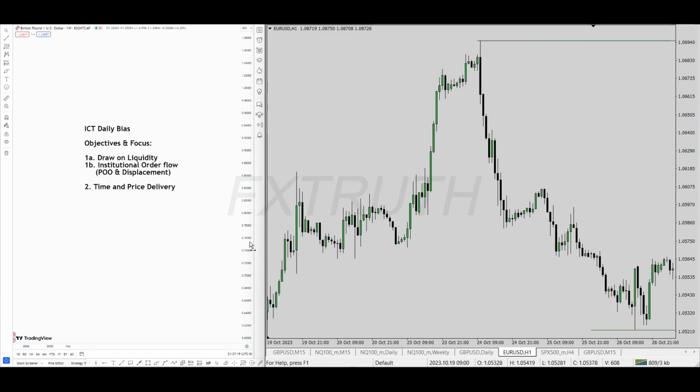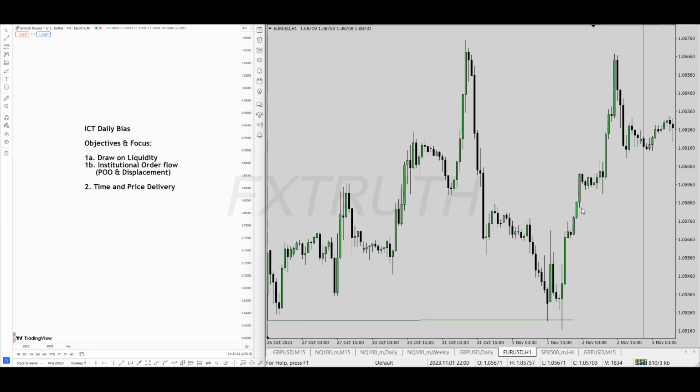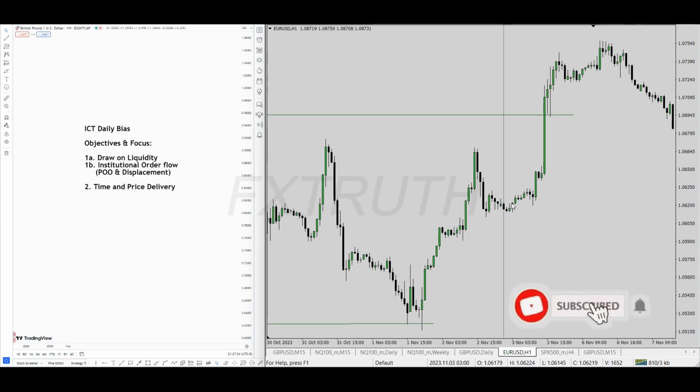So without further ado, what we're going to be doing on this particular day that you've outlined right here is looking for reasons why price is going to want to push for this particular area of liquidity to the buy side. Now you've seen price tap into this point of origin, give you a quick displacement, and price is just giving us a retracement coming to this particular new day. You want to see reasons why price is going to push all the way into this particular area, and this is where time and price delivery actually comes into play.